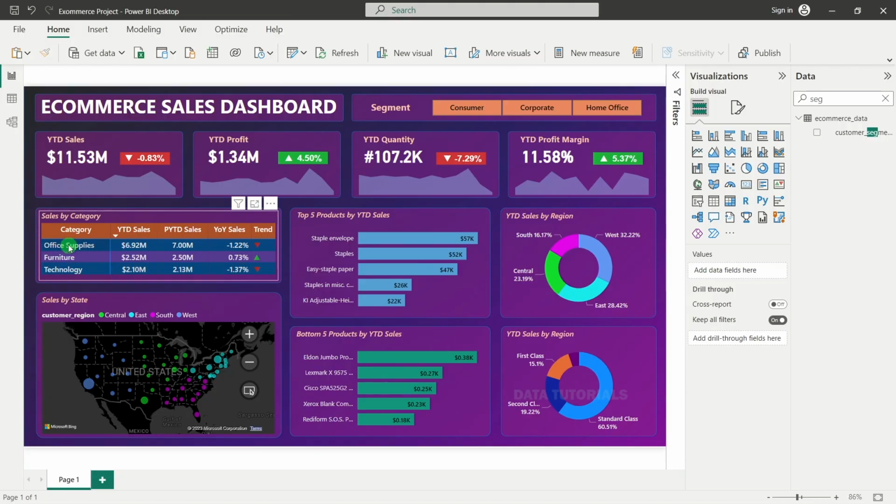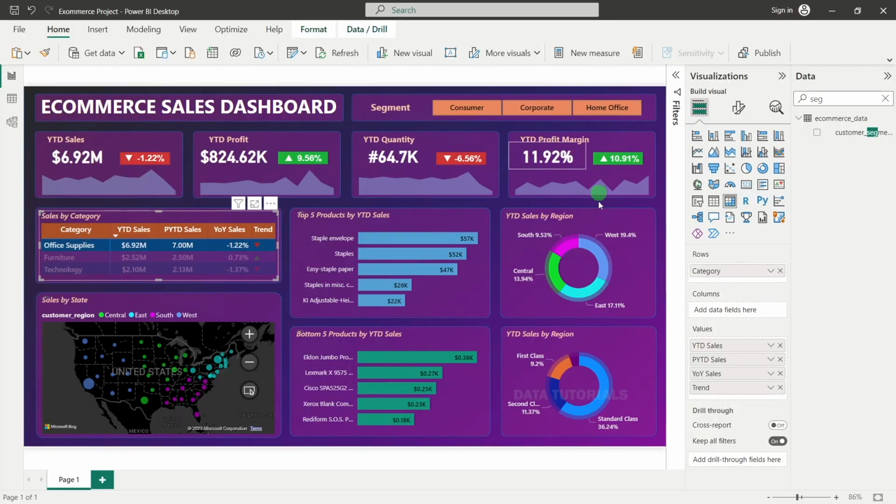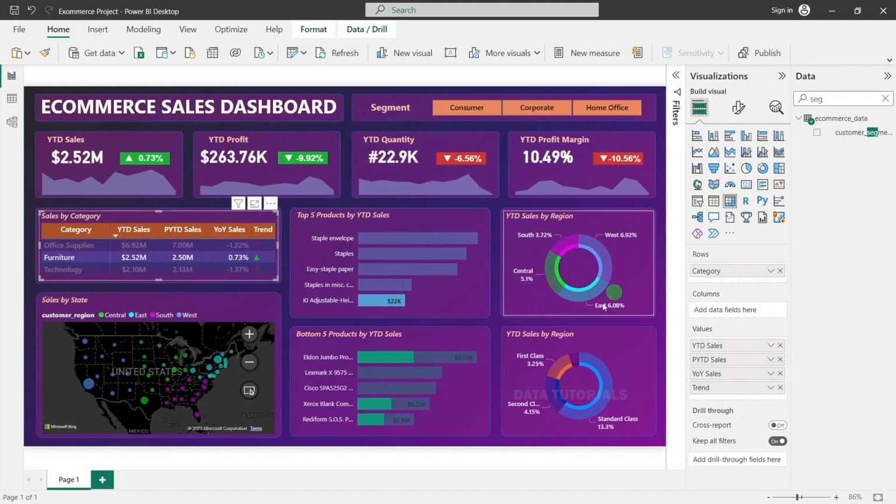Now, so when I click on office supply, this is already activated. The values are changing with respect to that. When I click on furniture as well, the values are changing and we are getting the data for furniture everywhere. But you can see these particular values are filtered out, right? So you can see this particular pie chart is not looking correctly, right? It is highlighting actually, but it should be filtered out. So for that we have to do some settings over here.